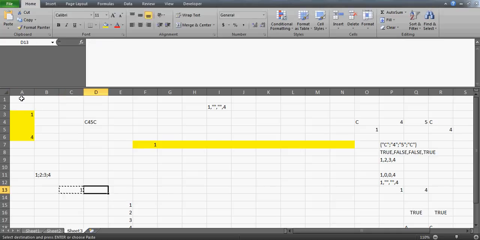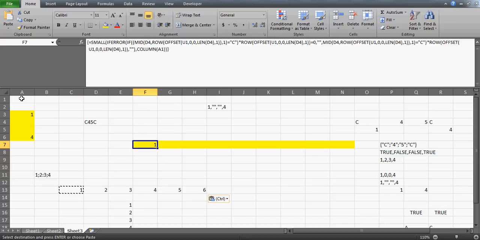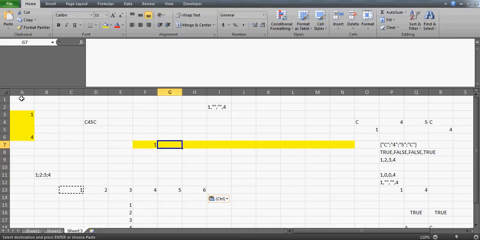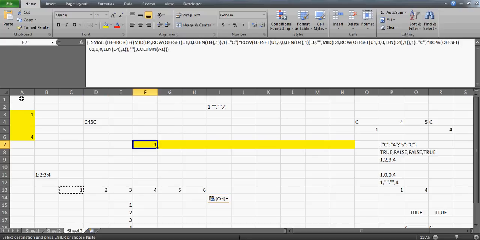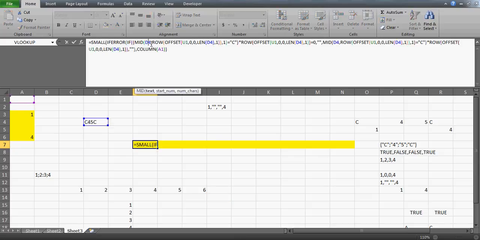Right. So the good thing is, when I drag this left to right, you will have all the columns one by one because of the reference changes. So when I drag this formula here, then I will have another position, because 1 will not be repeated, because the next time it is going to look for the second smallest number, right? So before we do that, we quickly need to freeze the table wherever it is required.